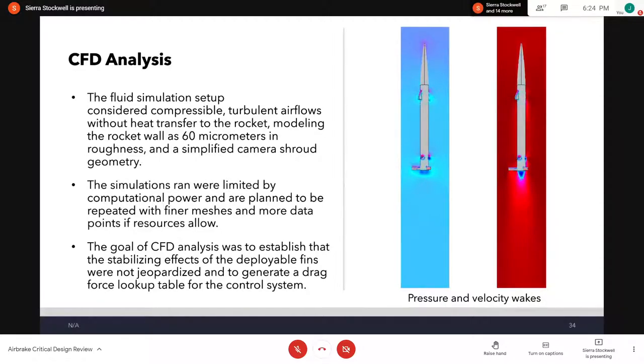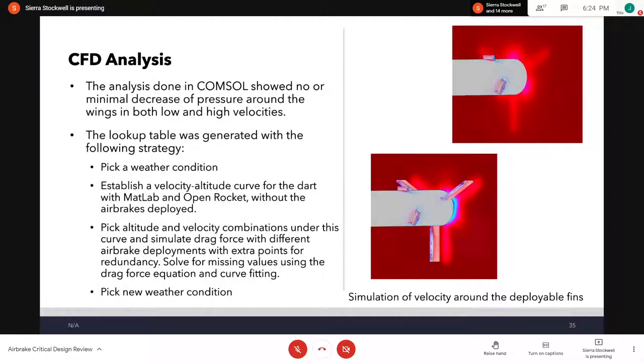Next slide, please. All right, so the analysis done in COMSOL, that's the software we used, showed no or minimal decrease of pressure around the wings in both low and high velocities. Here you can see two pictures of the velocity distribution around the rocket.